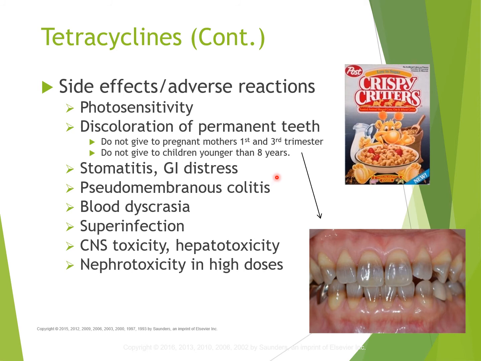Always a risk for pseudomembranous colitis. That's because this is a broad spectrum. It can also cause some blood dyscrasias. It does also have some side effects of nephrotoxicity. However, generally these are very safe drugs. We just need to make sure that the BUN and creatinine are not already elevated.